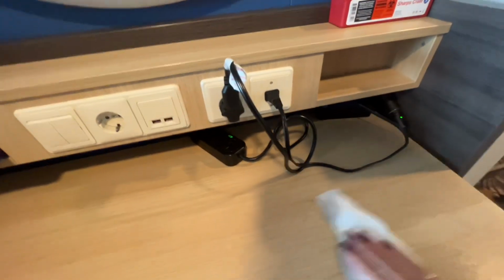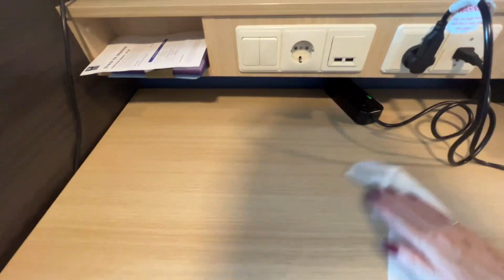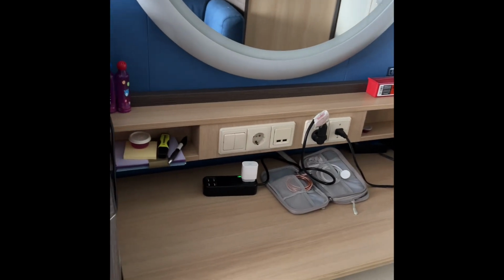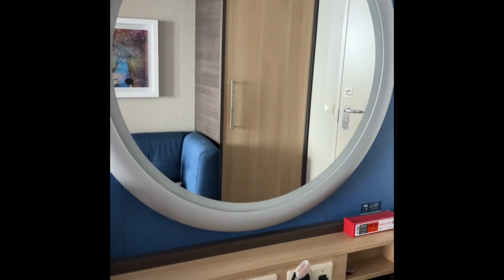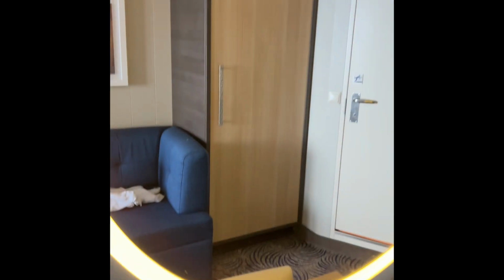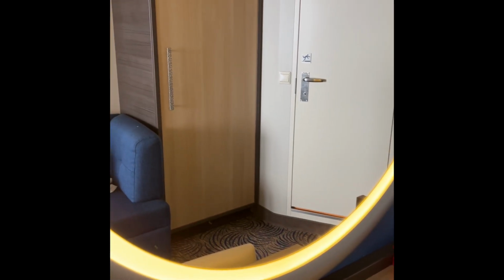Now, just before we move on to talk about the desk and everything, yes, as soon as I came into the room, I got my antiseptic wipes out. I wiped everything over before I even started videoing. It works for me. Now, the desk here is a decent size for us to lay out all our things that we need to charge. It's got a big mirror, and just showing you, it has points. This one's for around the mirror if you're putting makeup on, and this one is just for the lights internally.